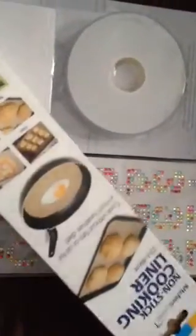And then I got this — I really wanted to try this. It's the non-stick cooking liner but I'm not going to use it for that. I'm going to use it for when I'm doing inking and stamping and stuff. Another lady on YouTube had one and said it was a really great tool to have. Instead of paying full price you can just use this. So I'm going to try it out today. I'm going to stick it down to something firm like some cardboard so it holds its shape. Or you can just work on the desk, do your inking, and then just wipe it off when you're finished.